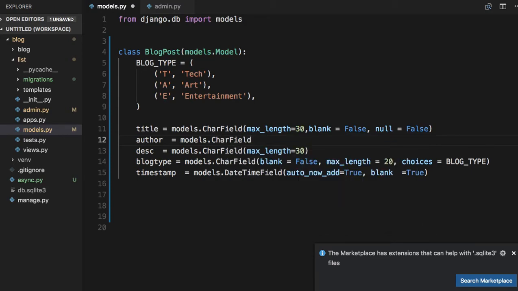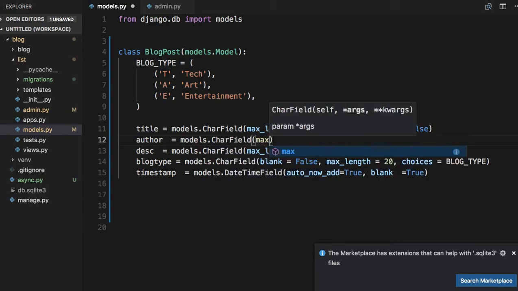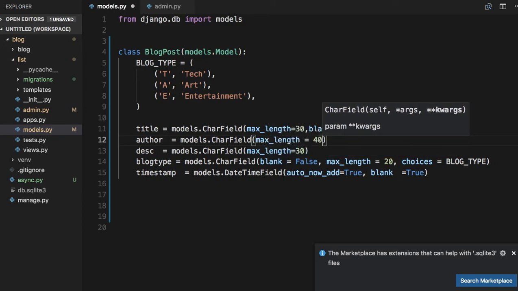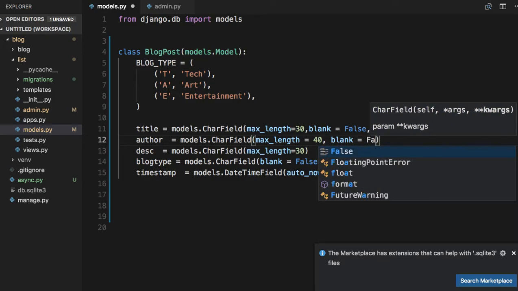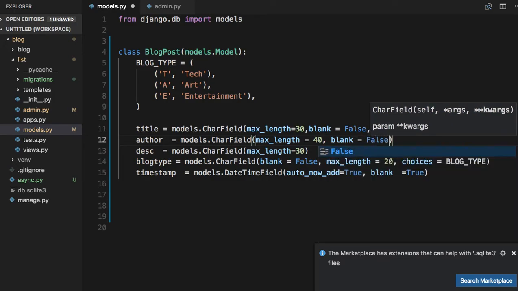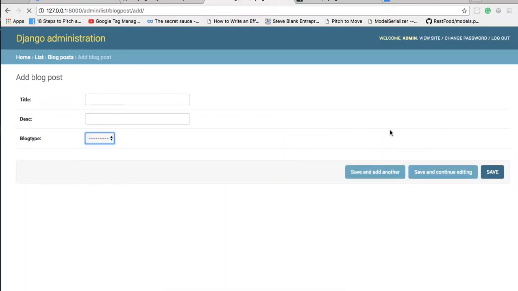So CharField, then max_length, let's say of 40, and blank can't be true, so we'll say False.